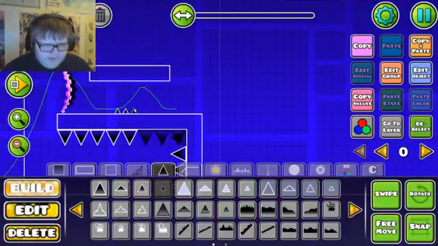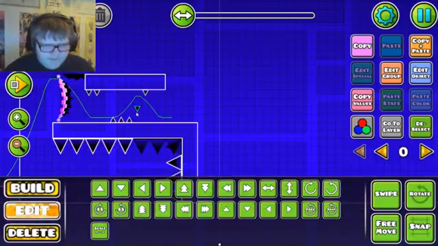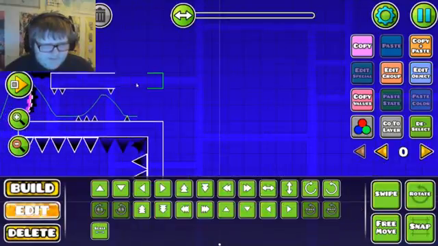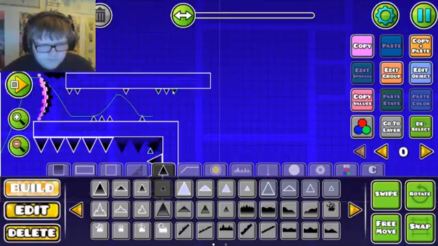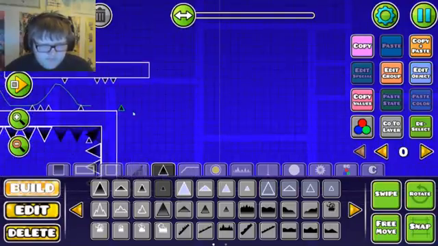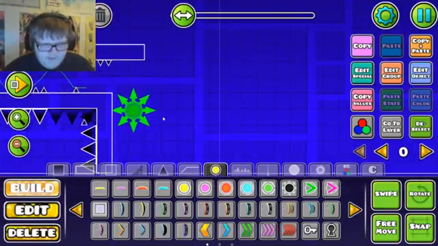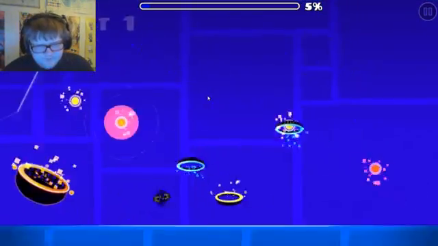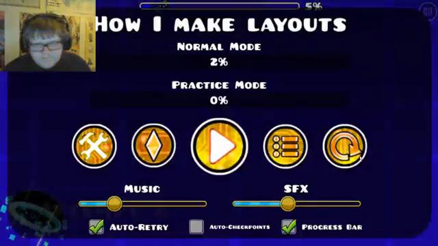So, what I mean by Ice Carbon Diablo is this, pretty much. Except it doesn't have the speed portals, because that would not really fit in with the sync. Another thing is that, there you go. Then you put the snubbly. And then there's probably going to be like a red jump pad there.